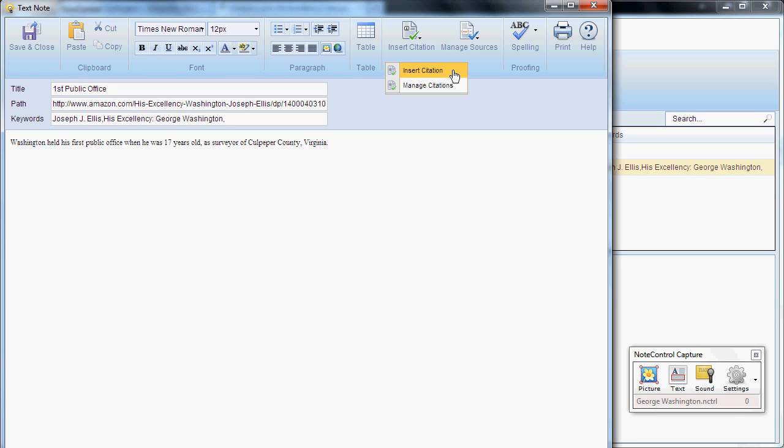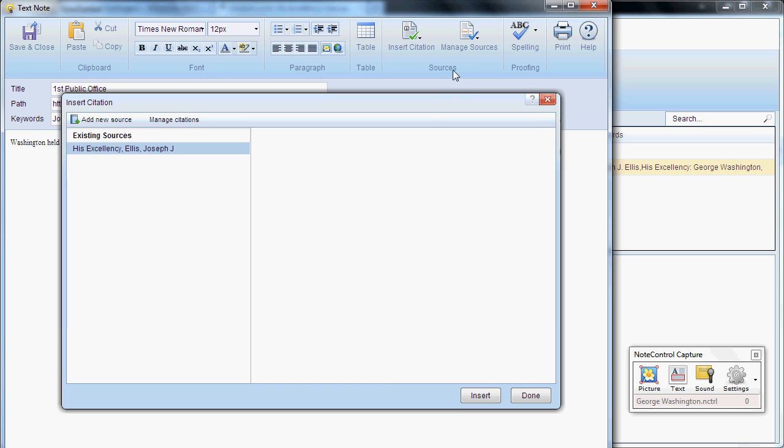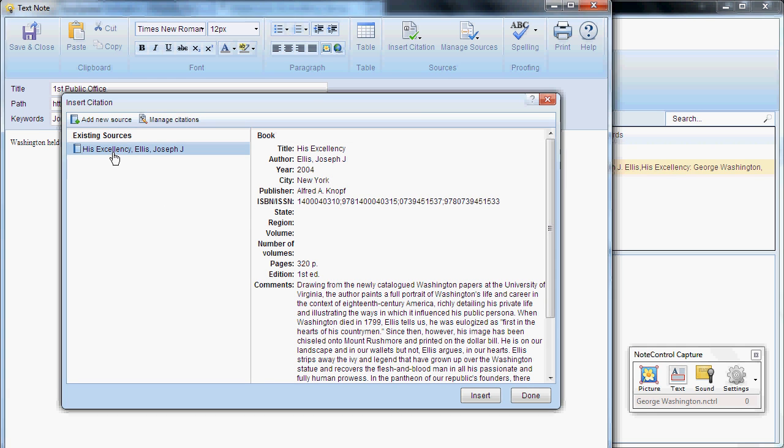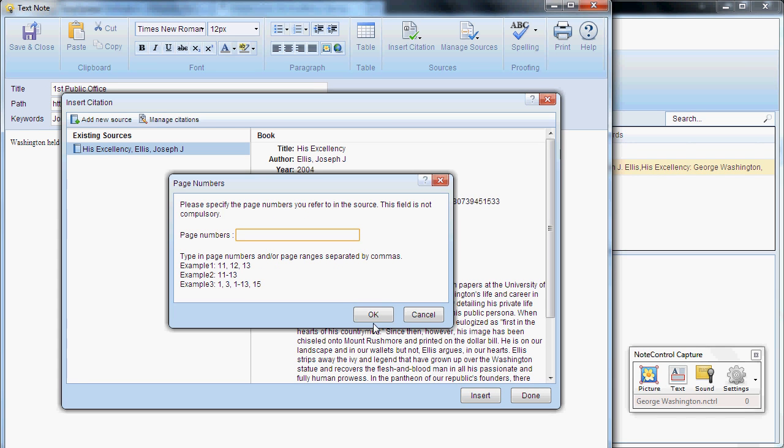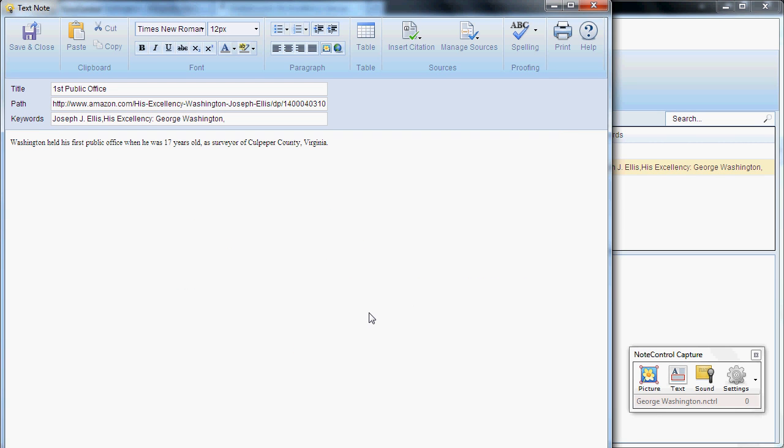By choosing Insert Citation, I will be given a preview dialog of the source or sources available inside of NoteControl. I select Insert and simply notate the page number that this quote took place. I choose OK, and my citation has now been included within the NoteControl interface.